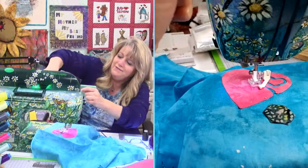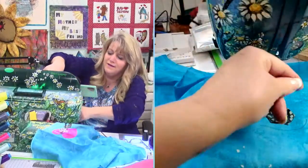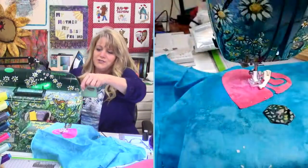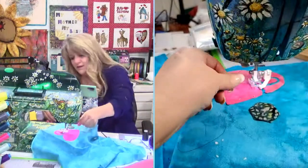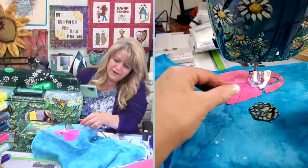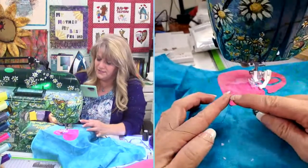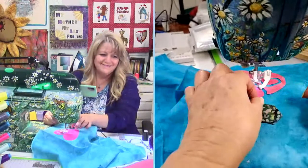Only once did I ever hit my finger with a needle, and it was because a student way back in the 80s, when I was teaching machine embroidery without a foot and without the octahoops, thought my fingers were getting too close to the needle, and she gasped, and then I did hit my finger, but just a teeny bit, not enough to do the damage I've seen some people do.